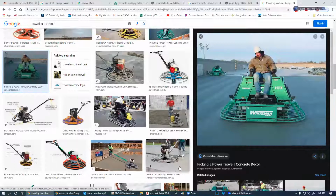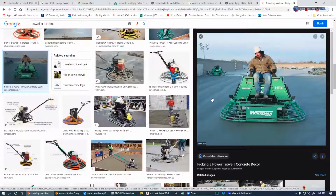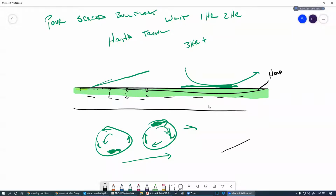Now, what if we're outside, like on a driveway, and we don't want smooth? Smooth would not be good on a driveway that has an incline on it, and we have a lot of those in Western North Carolina. If we had something really nice and slick, every time it rained, that old car would be trying to go up the hill, and instead of going up the hill, he's going to be going down, and that's not going to be too cool.